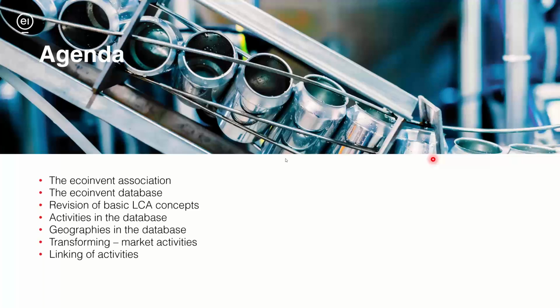When you open an activity in the ecoinvent database, you have access to the source of information. In the metadata, you see the source of information. And there, you can see where you can find more information in the database, if it is not directly inside the dataset.